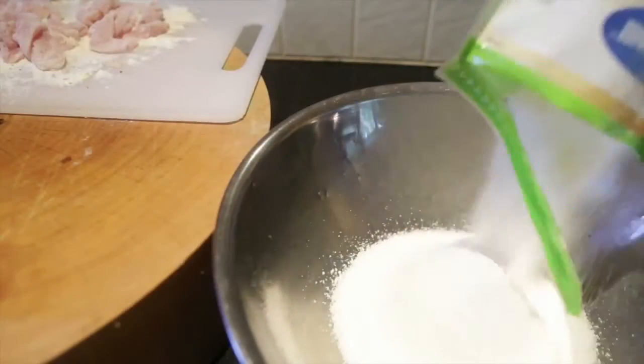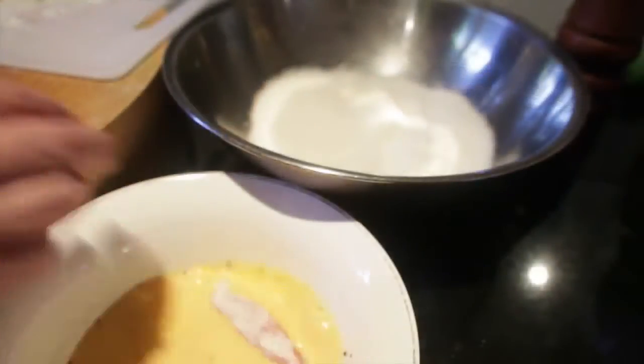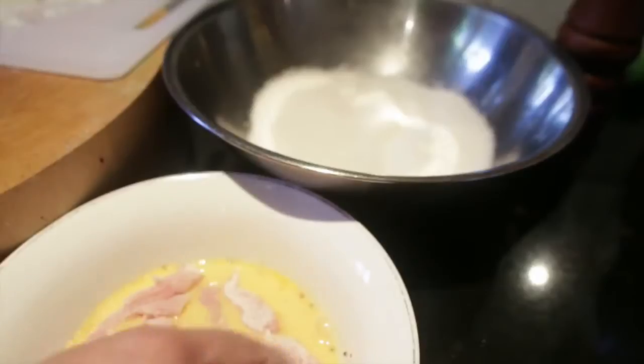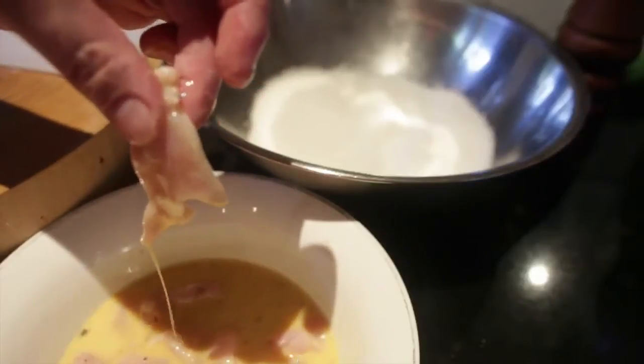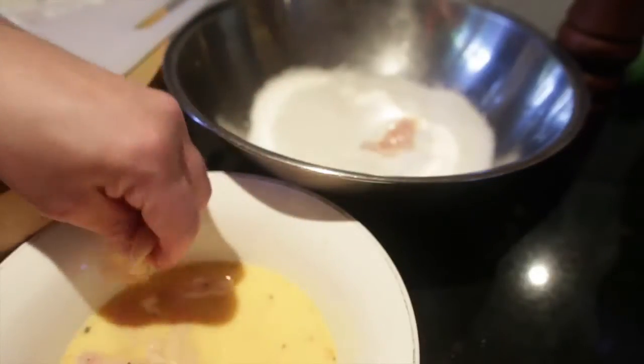This is the desiccated coconut. There's about 250 grams here. Okay, a few pieces of chicken at a time. Just pop them into the egg wash and then give them a bit of a mix around. And we want to just let them drain as much as we possibly can. Alright, and then straight into our coconut mix.